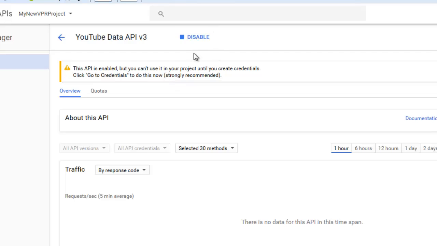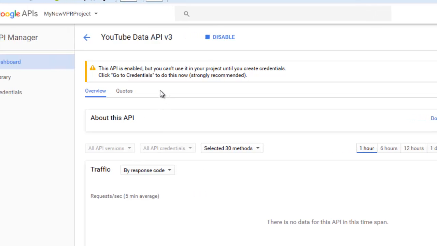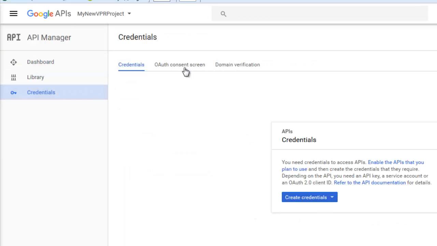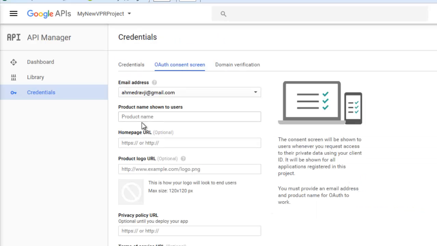The reason I said I'm not able to enable it, guys, is because I'm not in my correct YouTube or Gmail account. If you can remember, we were in Internet Explorer first, now we're in Mozilla Firefox. But anyway, let me take you through. It's going to be exactly the same process. What we need to do now is we need to click on this credentials button after we've enabled the APIs. Okay, so once you've done that, we click on OAuth consent screen, and down here we're going to give it a product name.